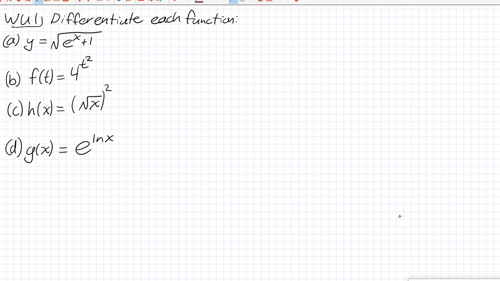Practice using the chain rule because most of the section is going to be about the chain rule. So let's give these a shot and we'll see the answers in 3. And I really mean do give these a shot.